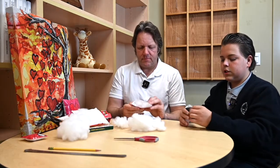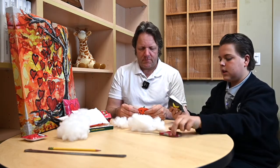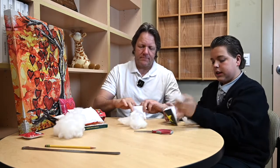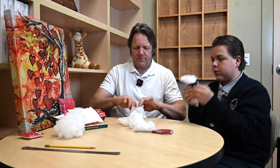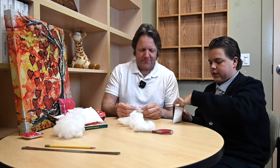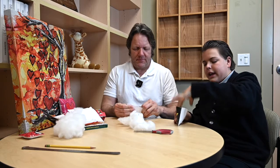If you put too much stuffing and it's already taped and you can't take it out, what you can do is cut tiny little holes in the corners — that'll make it less hard. Then you can just keep stuffing more and more until the consistency of the squish is enough for your liking. It's a chef's kiss — or rather a squishy maker's seal of approval. I think it's a good amount.